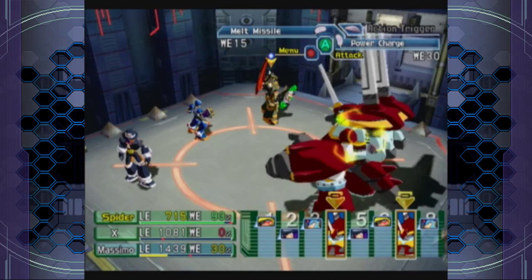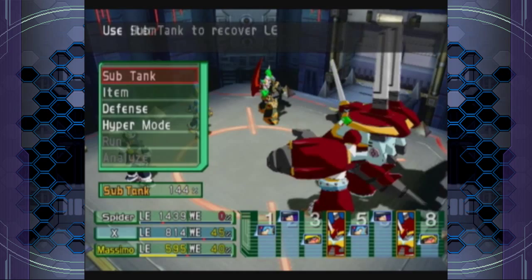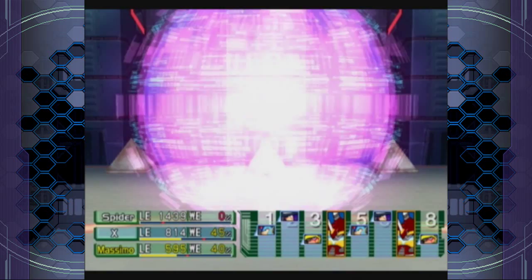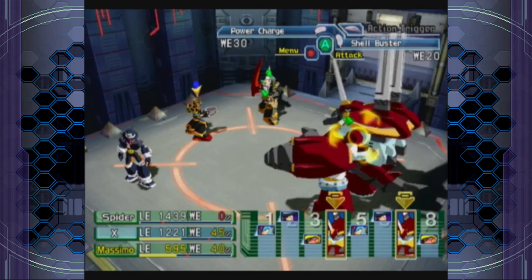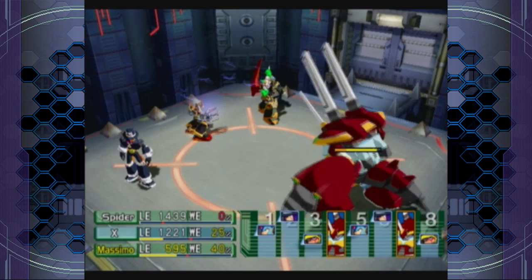Can we really get this Melt Missile to actually work? Now let's go to hyper mode. Here goes nothing. Even though he is a water type, I don't think specifically that X fire causes X to be fire based. At least I don't think so. I'll use only Shell Buster and that's it. I need X to charge up his weapon energy.